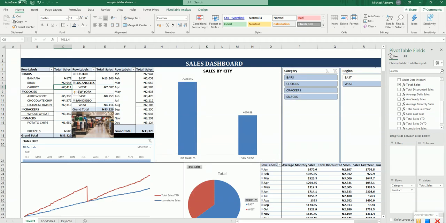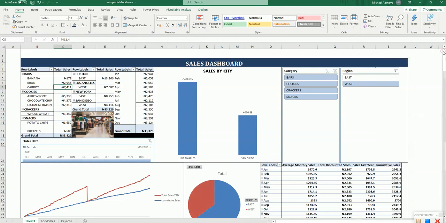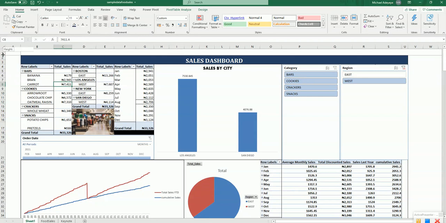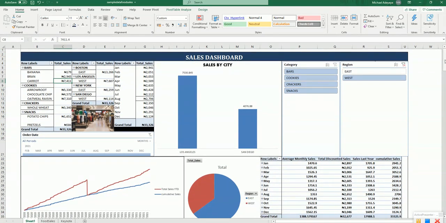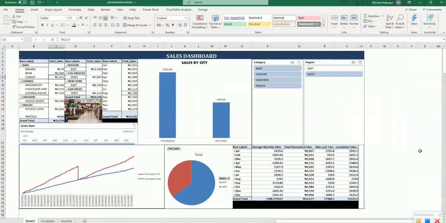You can hide this. You don't need this. All right, this looks nice, right? So we've built an interactive dashboard with Excel.